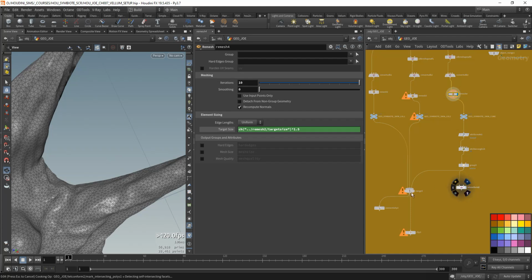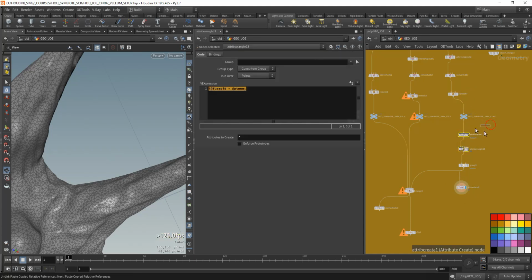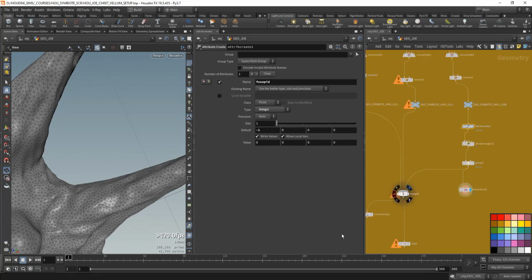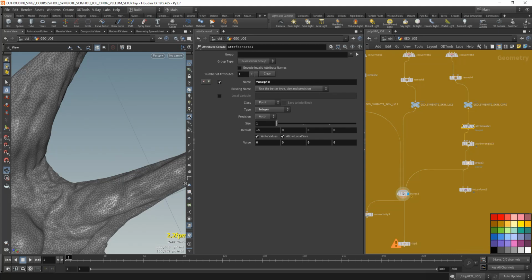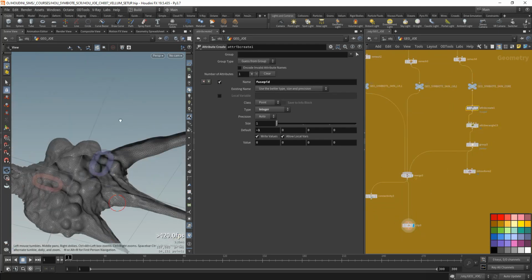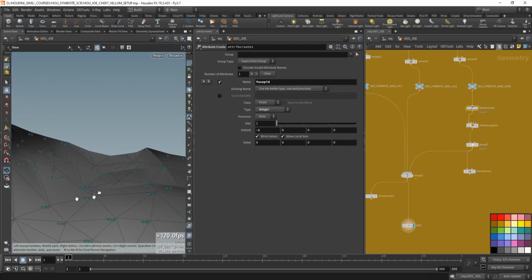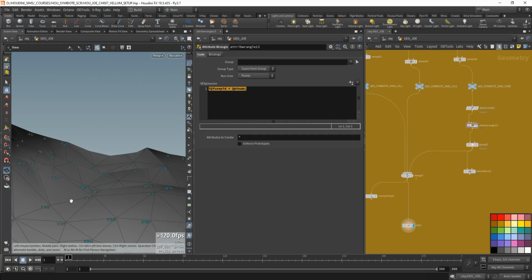I'll show you what happens when you have a fuse PID attribute created on the core with the default value of -1 and the initial value of 0. So basically, this -1 value defines the default value if there's no data assigned to this attribute. So if we merge all these triangulated meshes together, you'll see that only the vertices that were assigned some data have anything but -1. So we go here, we display the fuse PID. You see that our core layer has numbers, IDs, and the other two don't.